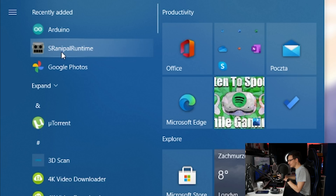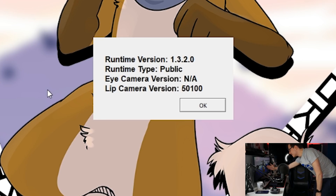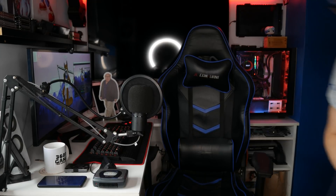It's working! Now we go into the SRanipal runtime by HTC to see if the runtime can see it. The runtime hates me. Okay, we have everything working — absolutely unbelievable. It's showing up, we have the CloudHub connected. I am so proud of this insane contraption. The HTC facial tracker is right here, held down by some cable ties, being powered by the elite headstrap. It is completely wireless, just as I promised. Then we hop into Neos VR and try this thing out — that's what you're all here for. We finally have the end result.